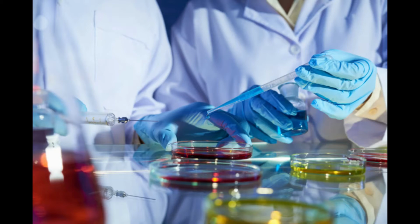We picked Serratia marcescens for a very specific reason. Serratia marcescens is a gram-negative rod-shaped bacteria. The only reason that we pick it for this lab is that Serratia, when it grows on a medium, when it colonizes, produces a red pigment.